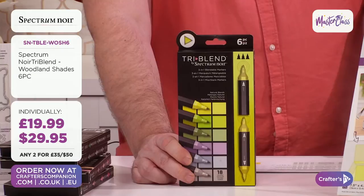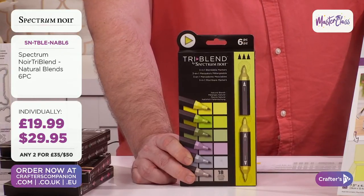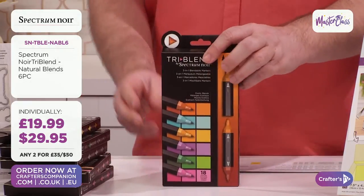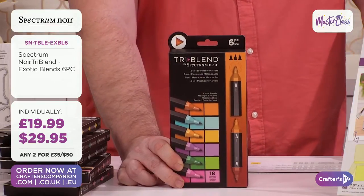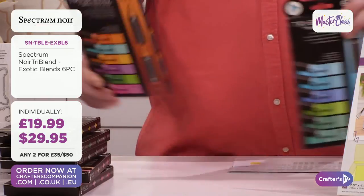Then you've got your natural blends, and this is light yellow, citrus green, dull green, hydrangea blue, ice grey, and the brown grey. You've then got this one. Now, this is your exotic. I really love this one. You've got burnt orange, aqua blue, gold yellow, pink violet, alpine green, and magenta.